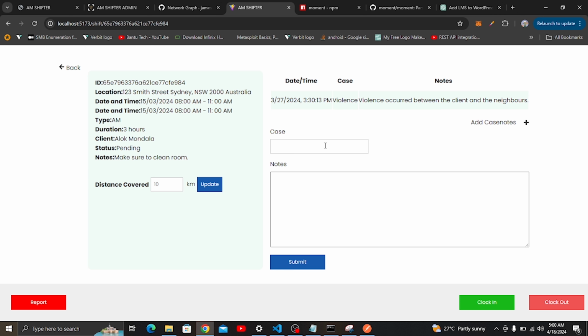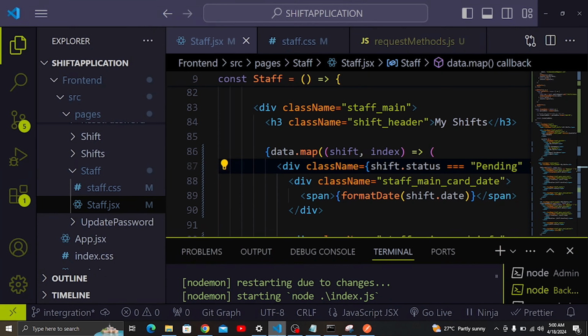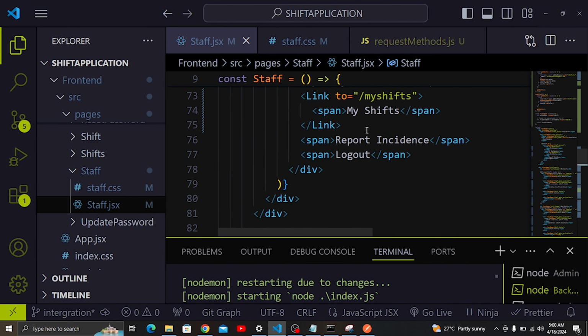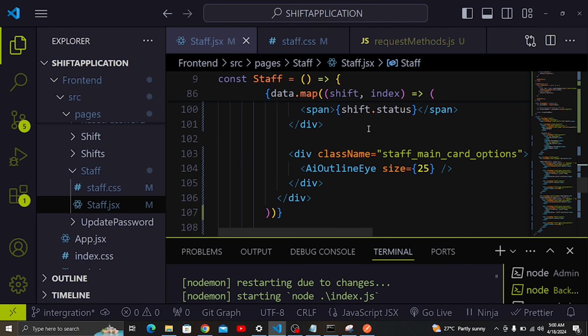What I'm going to do is make sure that when we click on this button, or this eye icon, we are able to go to the other side to see the detail of that shift. So if I come up here, let's see where we are getting this icon.